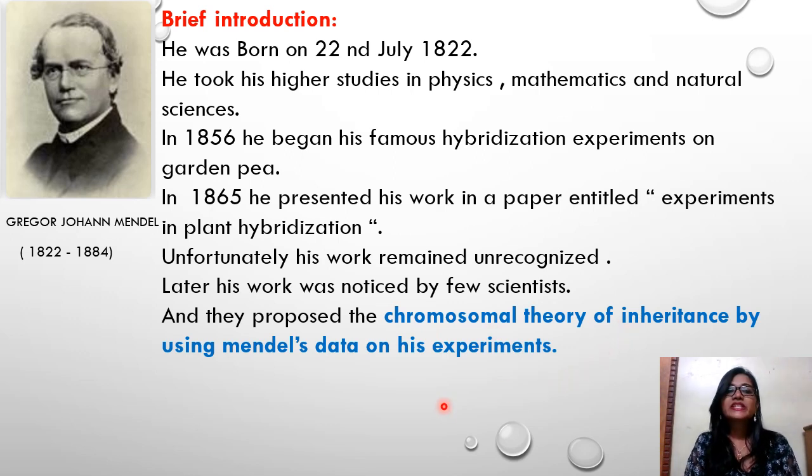This theory states that the chromosomes are present in pairs in somatic cells. Somatic cells, we have studied in cell division in the 11th standard, are nothing but the body cells. Every living organism contains somatic cells, and each somatic cell contains chromosomes. During gamete formation, homologous chromosomes pair, segregate, and separate independently during meiosis. So we have studied this part too.